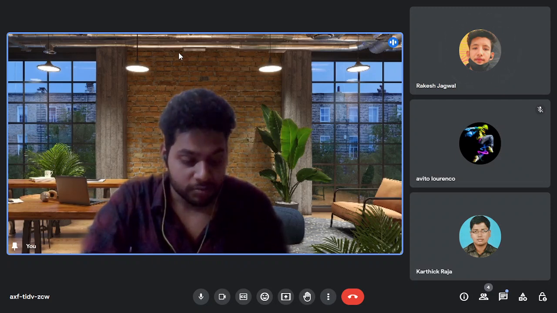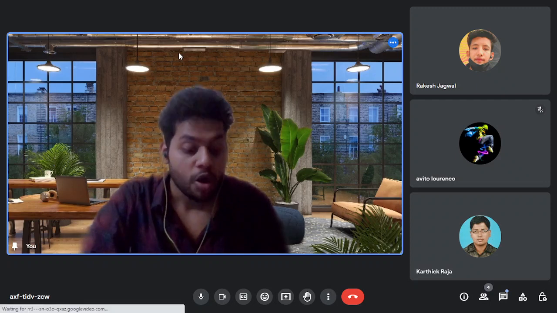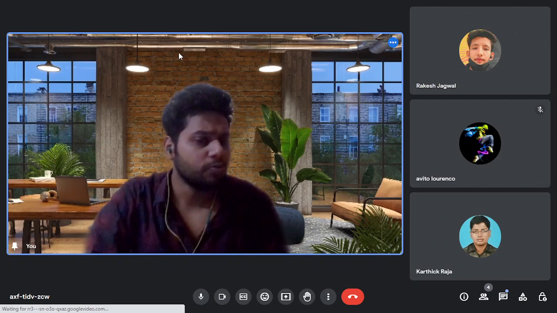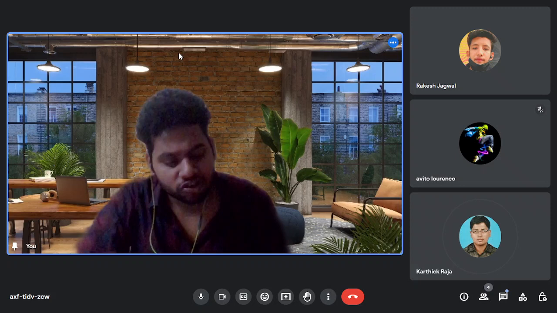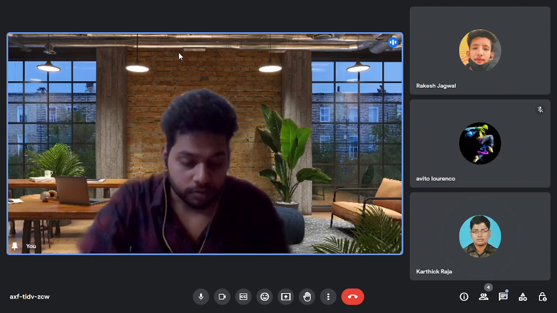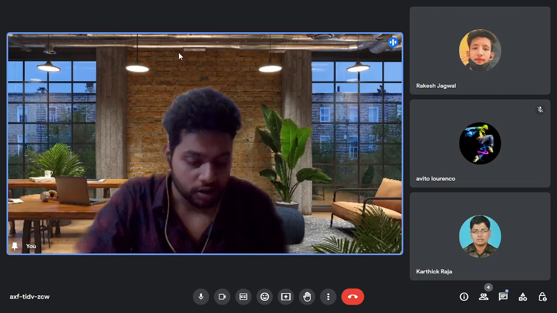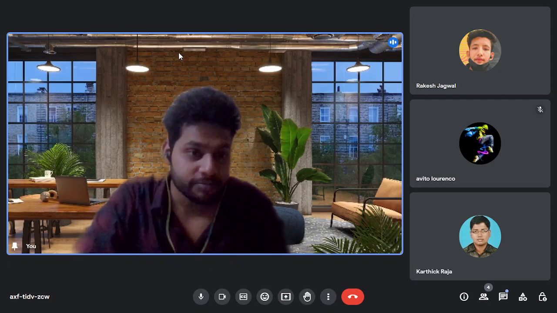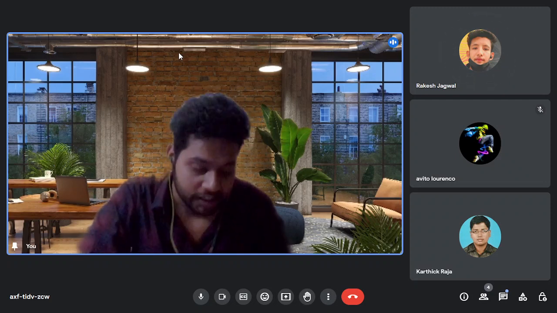A voltmeter measures the voltage difference between two points in an electrical circuit, while a wattmeter measures the power consumed by the circuit. You are right, you told about the power, but it's the power consumed by the circuit. In other words, a voltmeter measures voltage, while a wattmeter measures voltage and current simultaneously, because it is measuring power, and power is V into I.